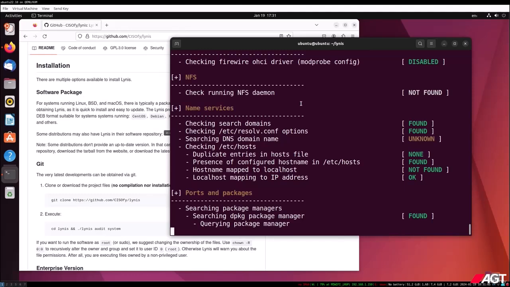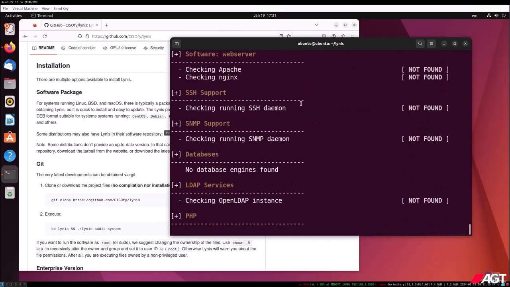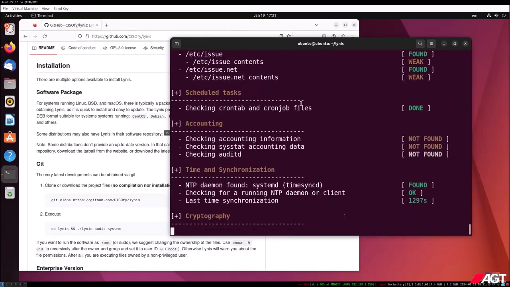It's completely free, so you can just download it and run it on your system to see any possible bad configuration that you can improve. For example, it checks if it's running a firewall, checks installed services, maybe if the clock is set correctly, and many other things on your Linux system, and then gives an overall rating of the security of your system. So depending on the score, you might want to improve a lot of things or not.